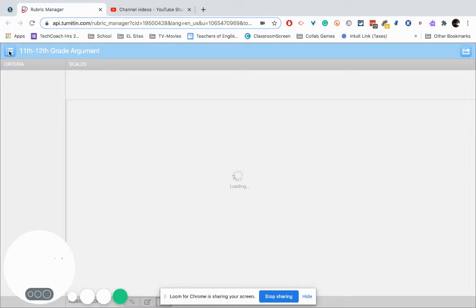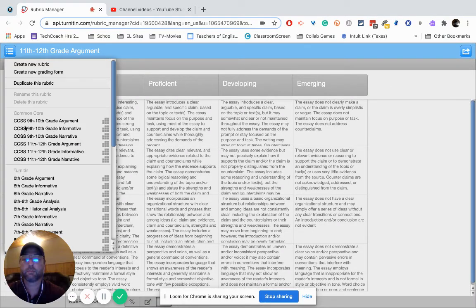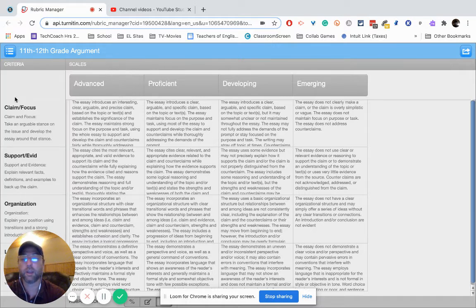Now, the nice thing is, if I were to actually click the Launch Rubric Manager, I'd get the list of all those rubrics. I can click on one, and then I can duplicate it and then modify it however I want for my personal use or based on what I'm teaching for that class. So I can still use the Common Core, but maybe I want something specific that we've been talking about in class. If I duplicate it, I can change some of the criteria. I can add or delete or modify. I can add different information in the scale.